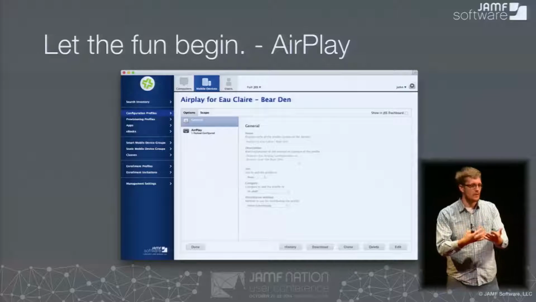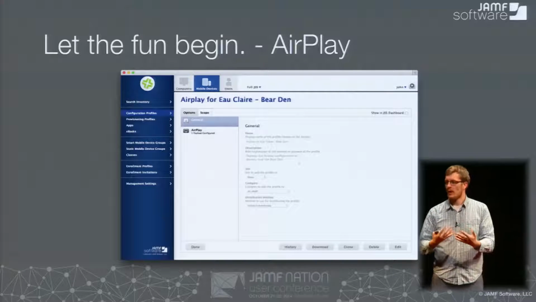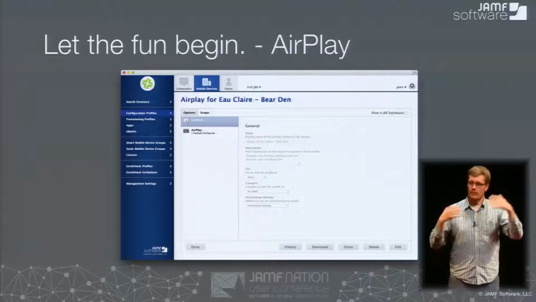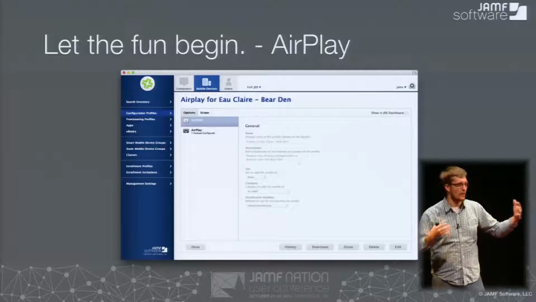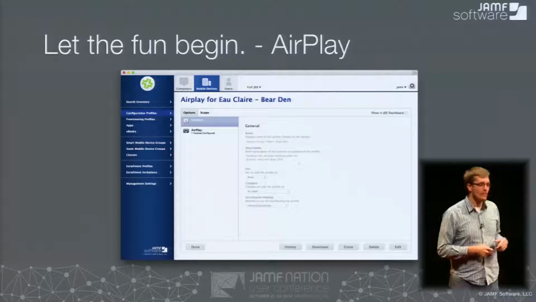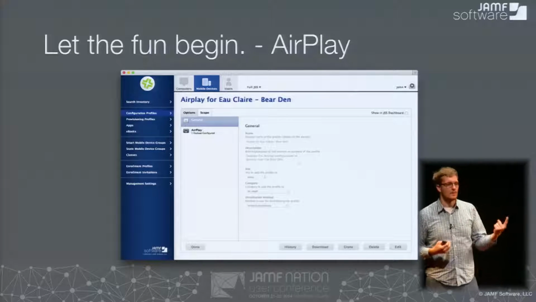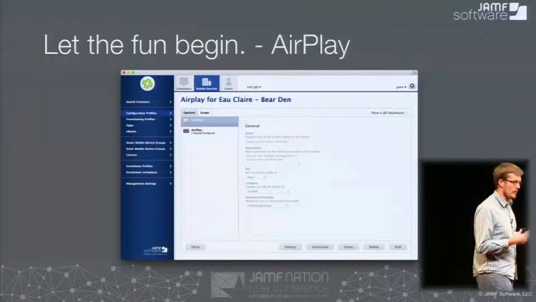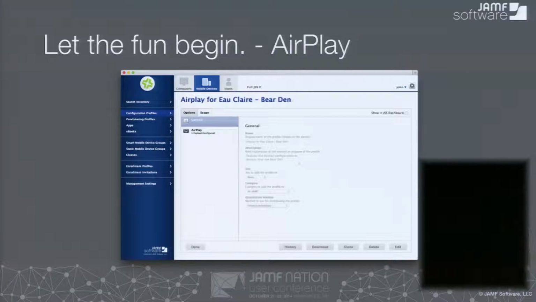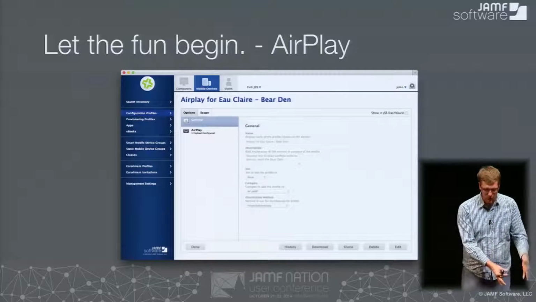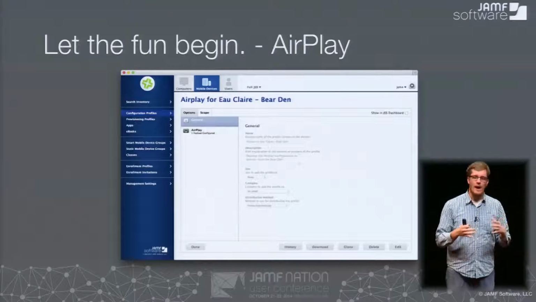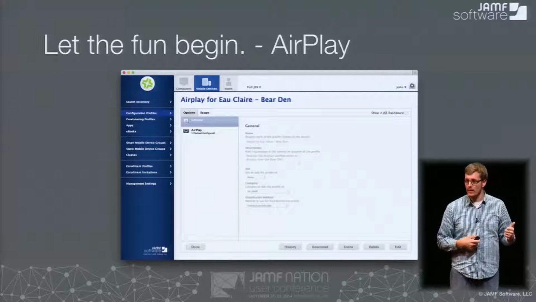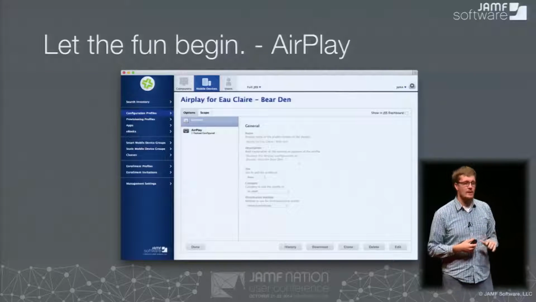So every time that end user would try to AirPlay, they would get the passwords and the targets for all of them that they have if they're within that subnet or can see it over the network. Well, with iBeacons, we can actually make that automatic to only be a single target. If a device falls into a region, we could say, okay, now this device is in the Bear Den, and so maybe that user is now past that mark. Maybe they want to actually AirPlay to that. And so the JSS is just going to automatically deploy the AirPlay target and the passcode to that device.